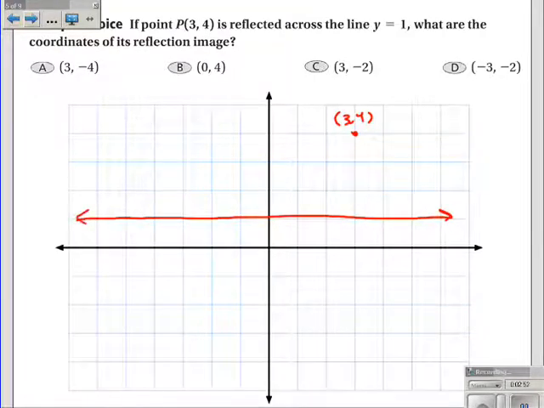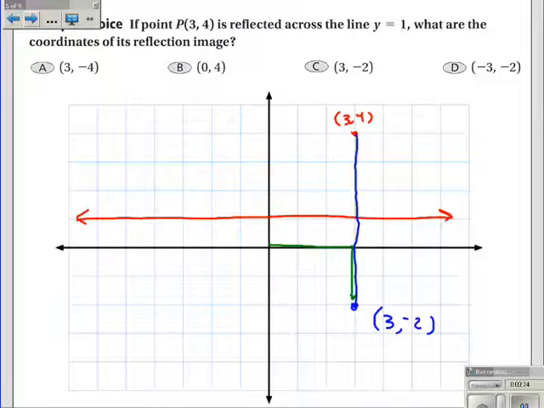Okay, now again I'm looking at lines that are perpendicular to the line of reflection. So I'm looking at this distance right here, and that distance happens to be 3. So I'll keep going across that line perpendicular to the line of reflection 3 more units. And I'm right here. The coordinates of that point from the origin, I go over 3, and now I'm going down negative 2. Now I'm going from the origin over 3 down 2.